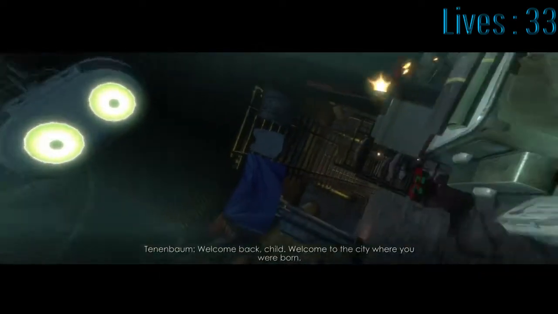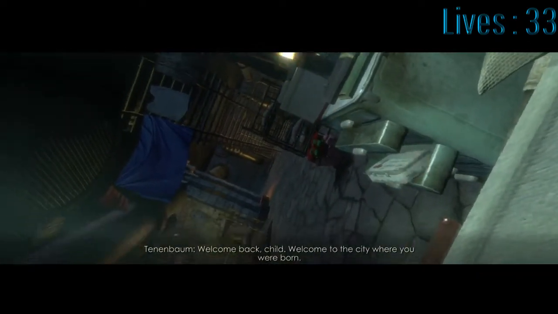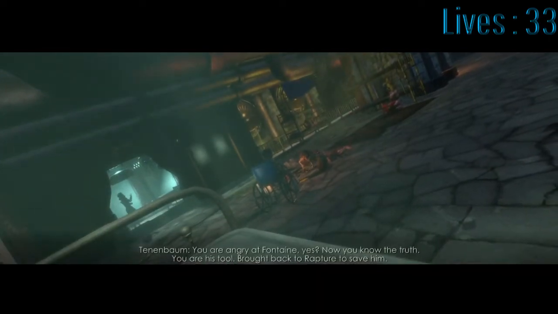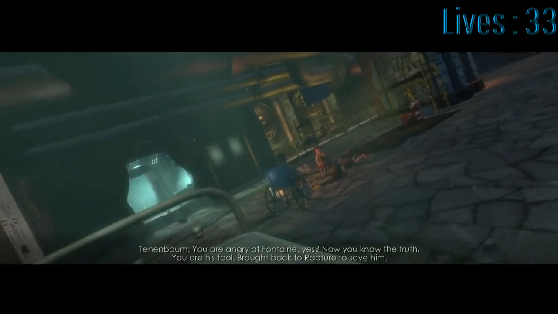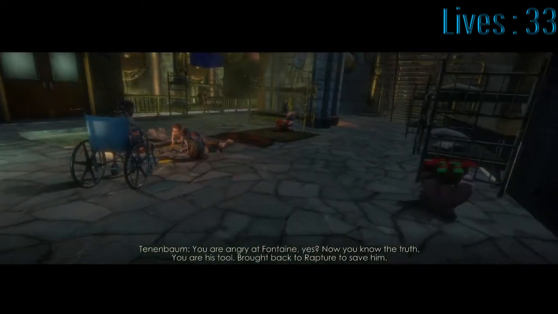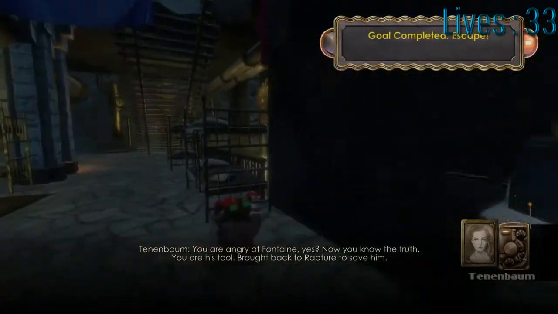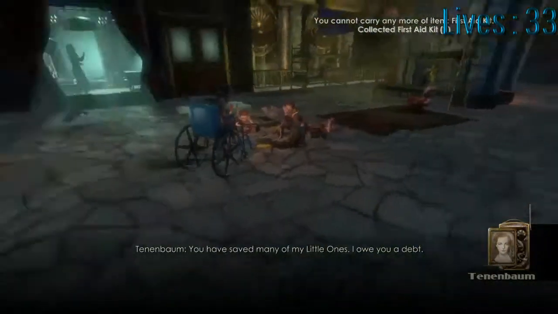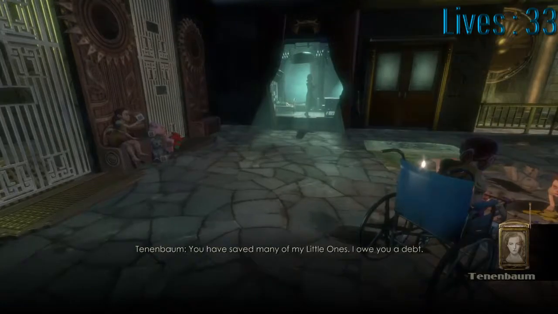Welcome back, child. Welcome to the city where you were born. You are angry at Fontaine, yes? Now you know the truth. You are his tool, brought back to Rapture to save him. You have saved many of my little ones. I owe you a debt.